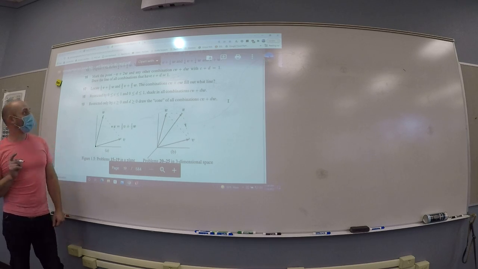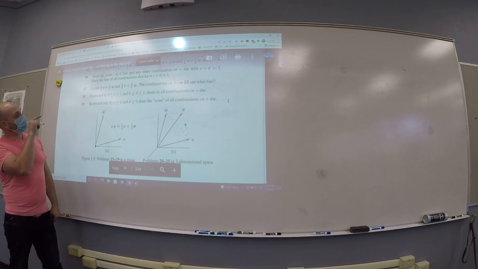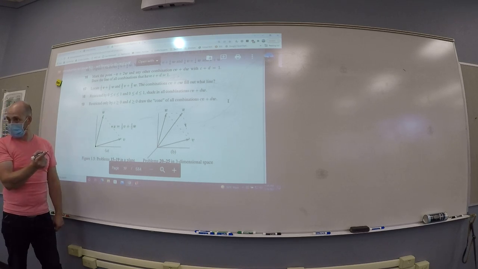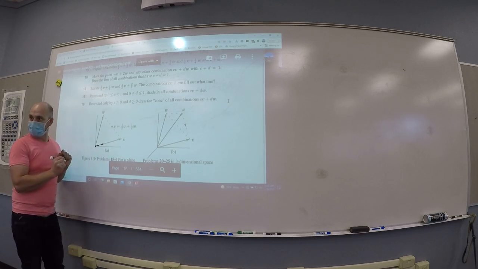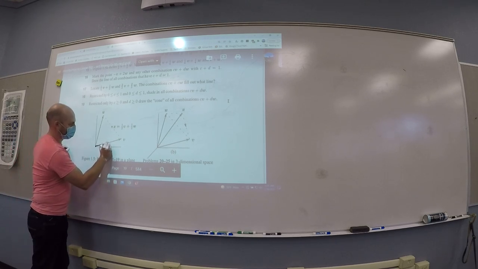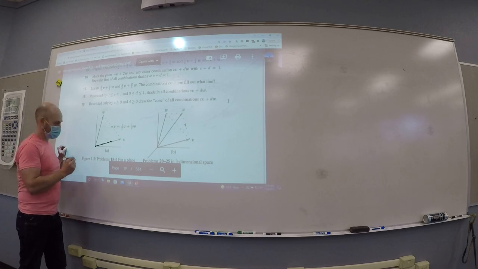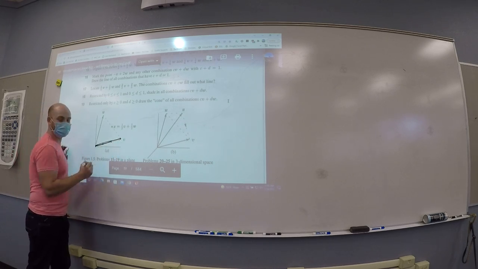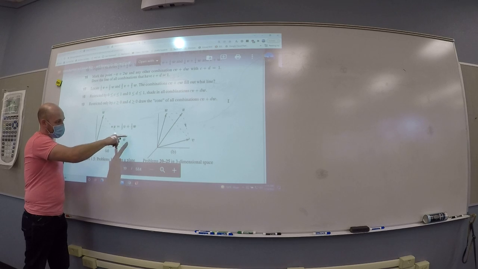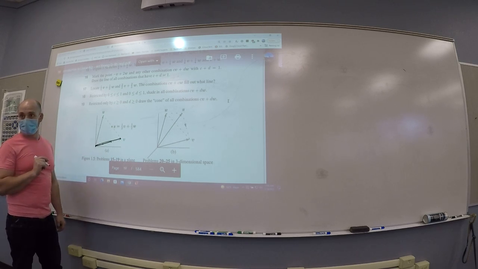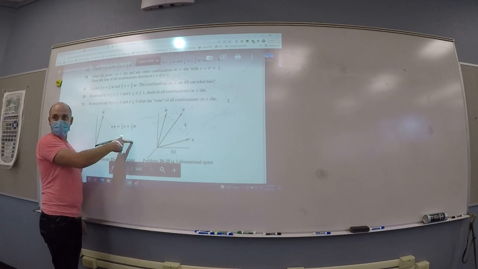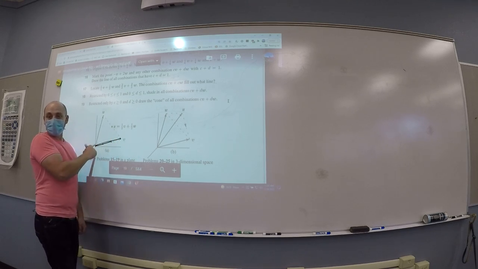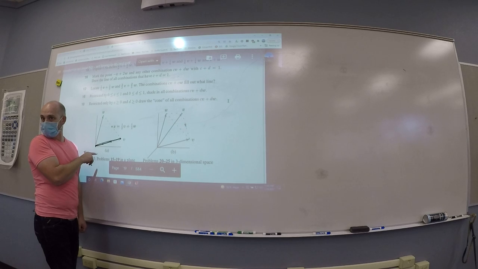Okay. Now, multiples of, say, V between 0 and 1 are allowed, right? So, this vector is allowed? Yep. So is that one? So is this one? Can I get past the end there? Not until it's greater than 1. It's bounded by 1. So I can't get past the end of V except by using W. You guys see that?